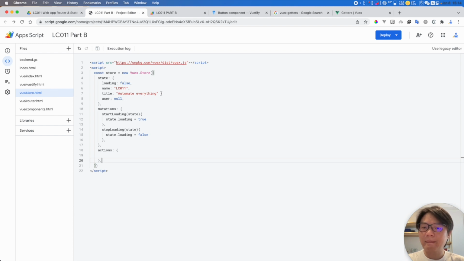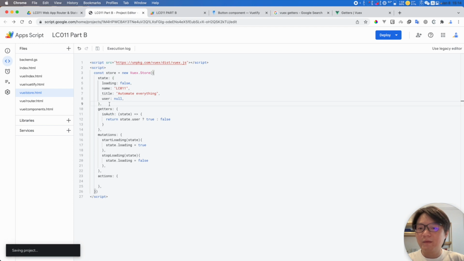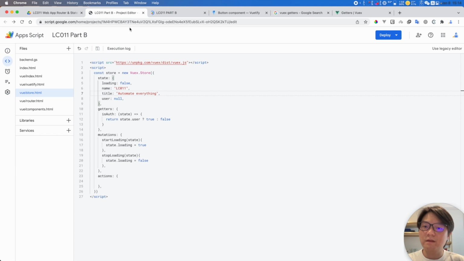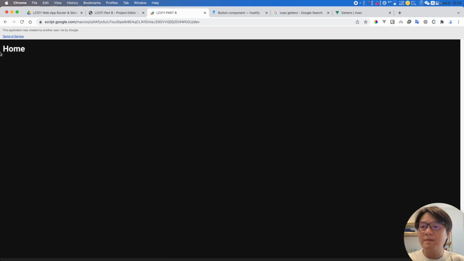Okay, I think I missed a comma here. So we need to change all of this, I think. If I reload, I think I'm going to solve the issue. So there is a comma here. Right now I have the home page, but I cannot access the navbar navigation, right?